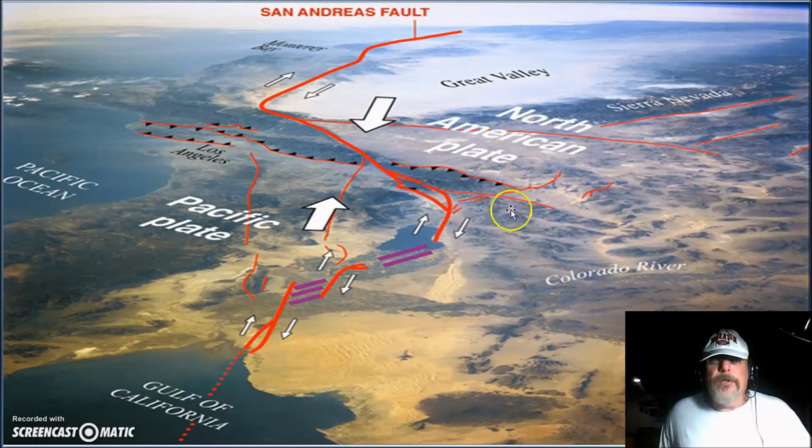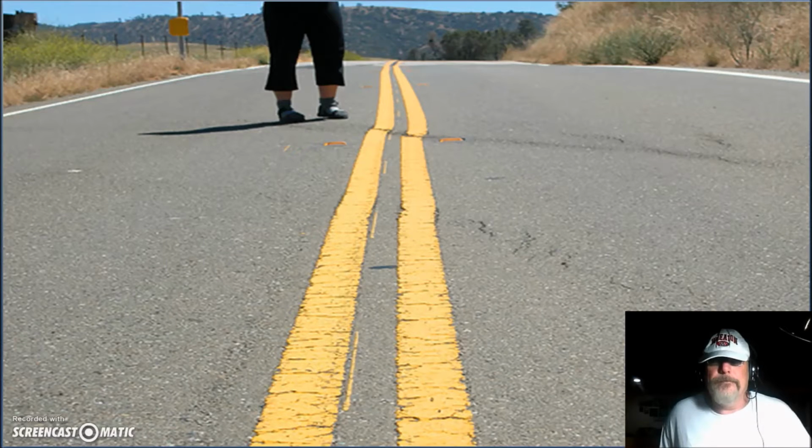Here's an aerial view of the San Andreas Fault. Pacific plate, North American plate. I kind of like this picture. It's very subtle, but if you look at it, you don't have to have big, gigantic, dramatic earthquakes to have interesting things happen. Take a look at this road. You can see that caused part of this road to go this direction, part of this road to go this direction, and they have to do frequent repairs.